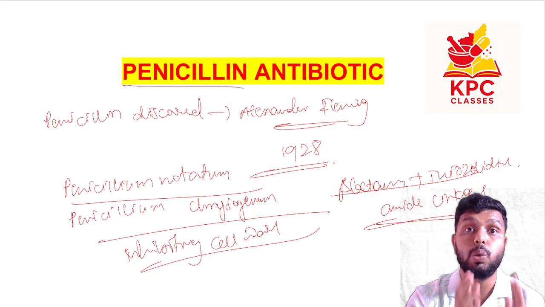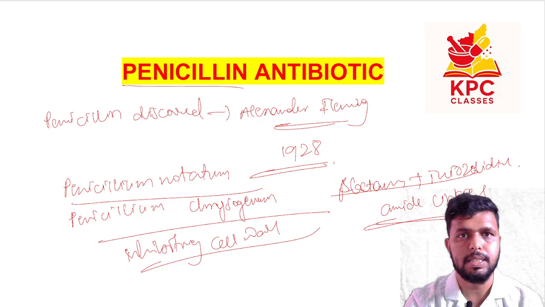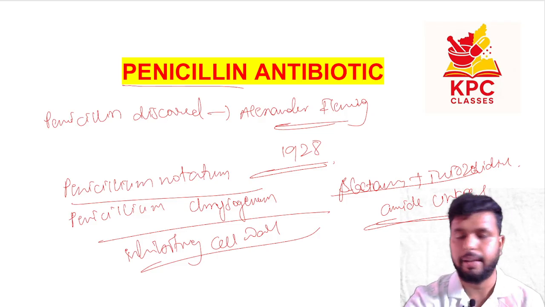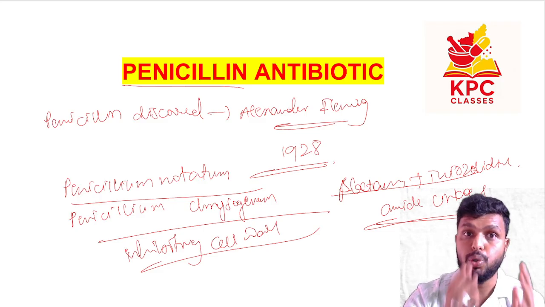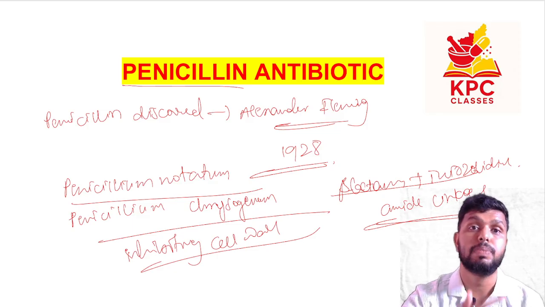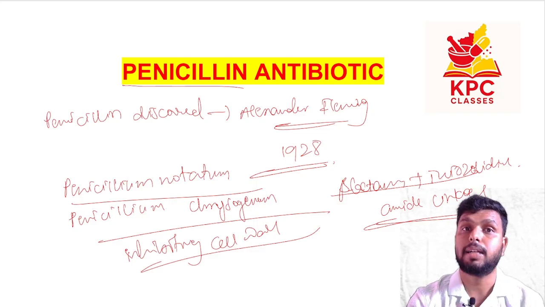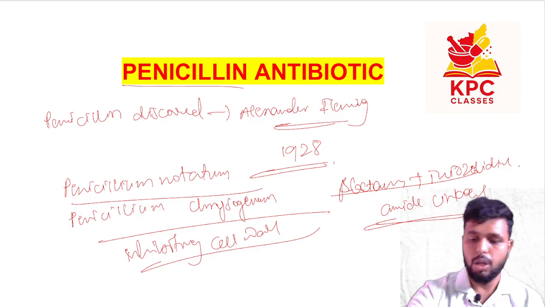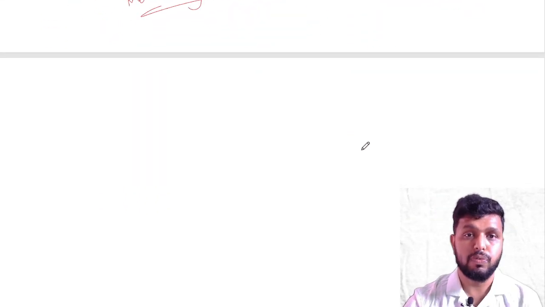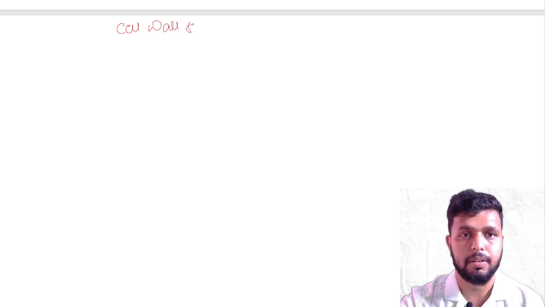But try to understand the concept. Penicillin antibiotics inhibit cell wall synthesis, so that is why the bacteria die. This is the mechanism of action of the penicillin antibiotic. But first you should know how cell wall synthesis takes place in bacteria. Then only will you get an idea of how exactly penicillin inhibits cell wall synthesis in the bacteria. So before going to the mechanism of action, first we will see cell wall synthesis in bacteria.